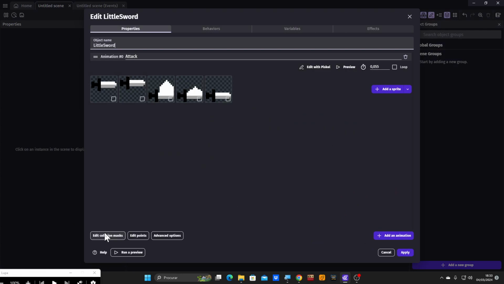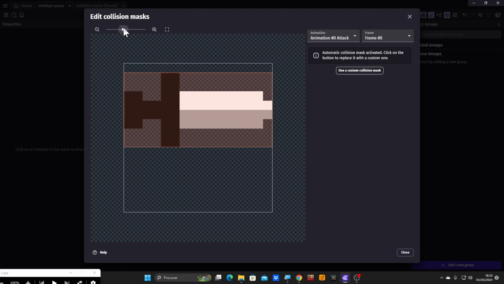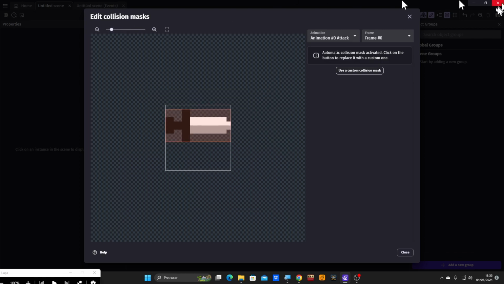Because GDevelop only does it to the first frame and then keeps it that way. So that's where our sword starts. Then here we have the frames, we have the animation, because we only have one. Frame number 1. Now, frame number 2, it goes up. It's already outside, but this is fine, right? We can live with this. It's a little outside. But then it smacks down. Plop.